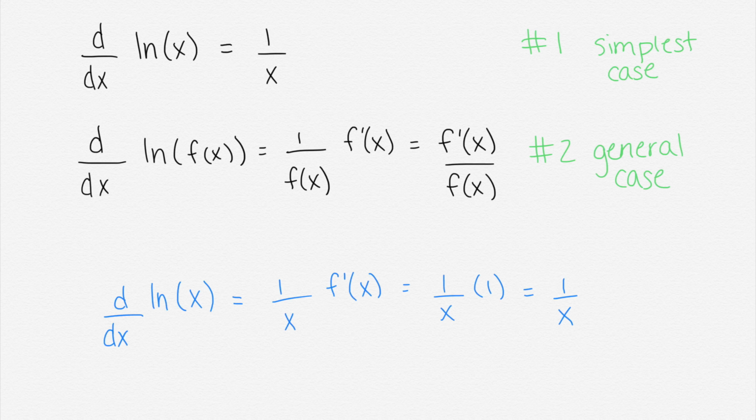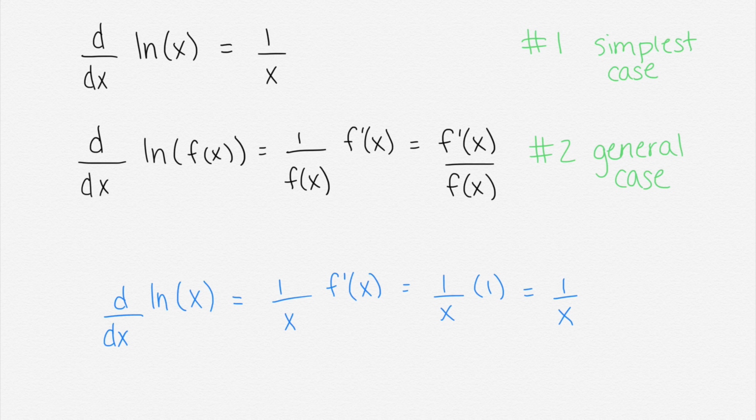So the derivative of the natural log of x is just 1 over x, and the derivative of the natural log of a function of x is 1 over that function multiplied by the derivative of that function. Often, this second rule is simplified to become the derivative of the inside function over the inside function, or f prime of x over f of x. But the first version has the benefit of seeing that these two rules are really just the same.